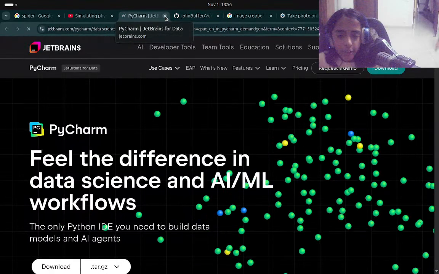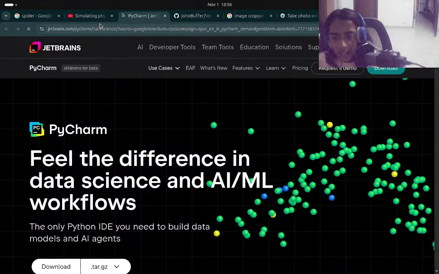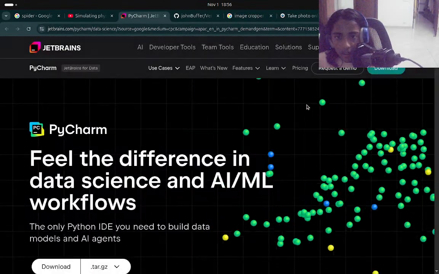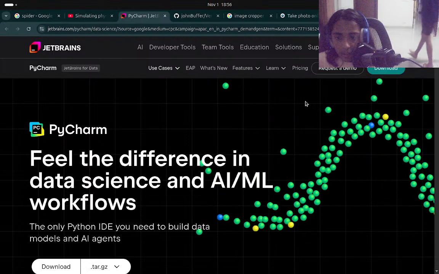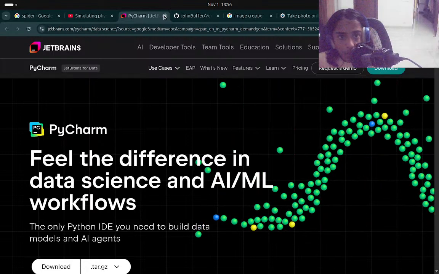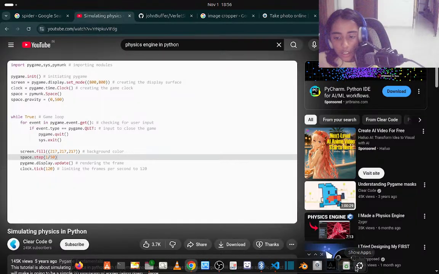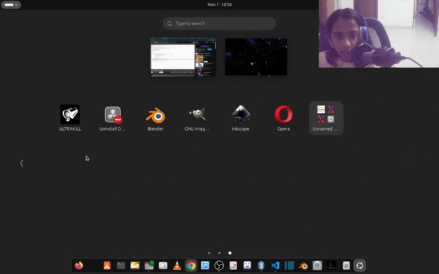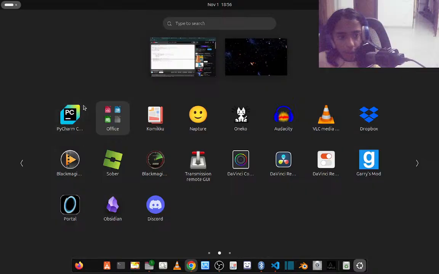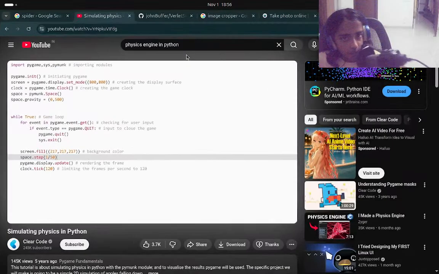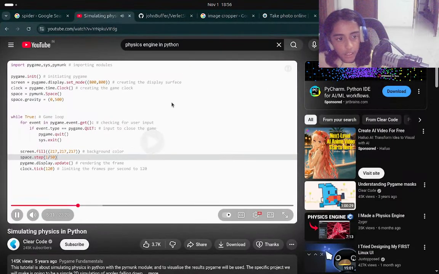Wait a minute. That image. Bro. Are you kidding? That's almost the exact same physics simulation we need. I'm sorry. I know that we're supposed to be watching the video. It's just that, wait, let me just check my PyCharm. Yeah, the PyCharm Community Edition. I absolutely love PyCharm Community Edition, so that's good.